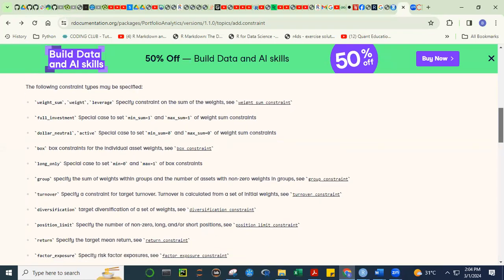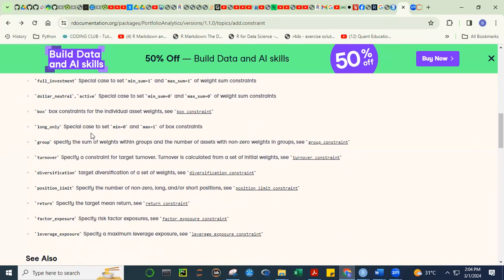So andito, class, yung long only, pero iba yung definition ng long only dito. Special case to set minimum is equal to 0 and maximum is equal to 1 of the box.